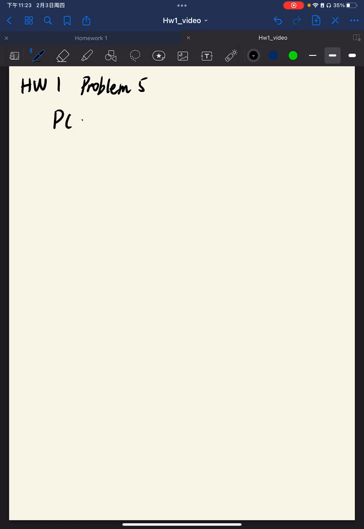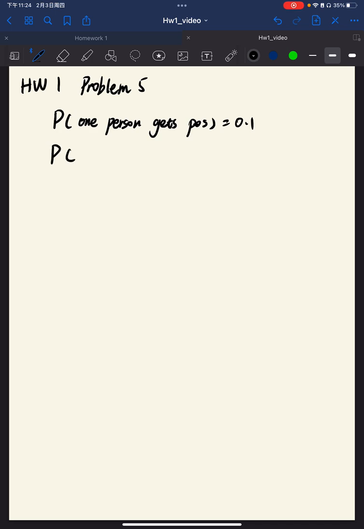The probability that one person gets a positive result is equal to 0.1. And now we know that there is a hidden condition: if one person gets positive, then they will definitely not be negative. And similarly, if they are negative, they won't be positive. So these two are complementary ones.